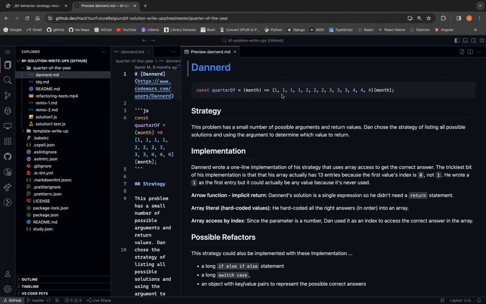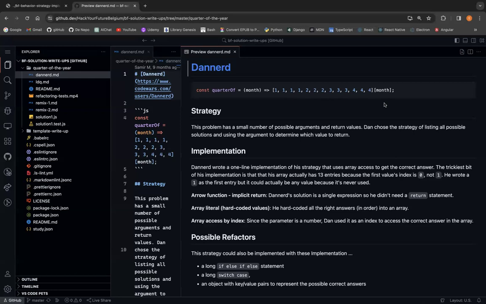So I think it's 1, 1, 1. That's the first month. And here, if you enter 0 or something like that, it may enter 0 as well. It should be 1. So if we enter 0, 1, 2, 3, all of them should give me 1, the first quarter. If he enters 4, 5, stuff like that, it should give me the second quarter, and then the third, and then the fourth. Now, of course, I will enter a number.